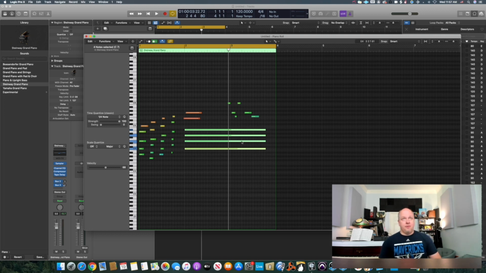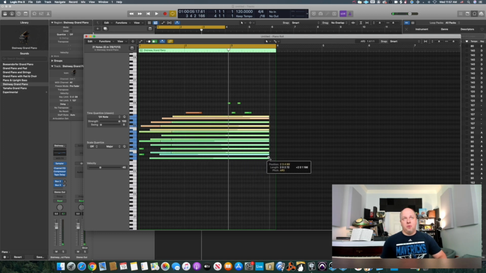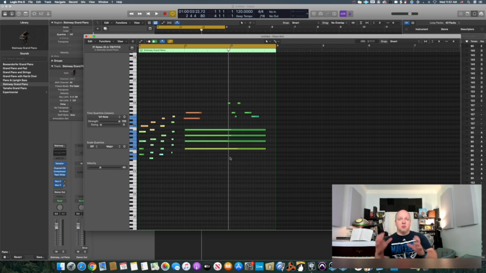Now, there is a caveat to this. It's not something where, for example, if I click this and I do Shift, Command, and then move, do you see what happens? It's going to go to the latest point. It's not like, oh, I'm going to make all these a chord note and stretch them out. So there are some limitations to it. But that's one way you can quantize your MIDI a bit faster.